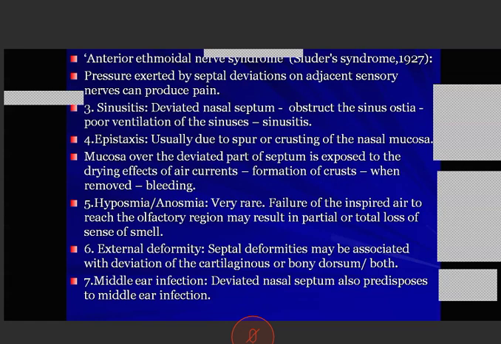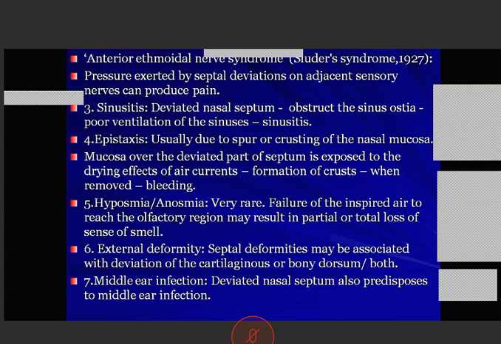So whenever there is a blockage of the medial end of the eustachian tube, which balances the pressure in the external and middle ear, there will be negative pressure. Whatever air is in the middle ear, it gets absorbed. So there will be negative pressure in the middle ear.